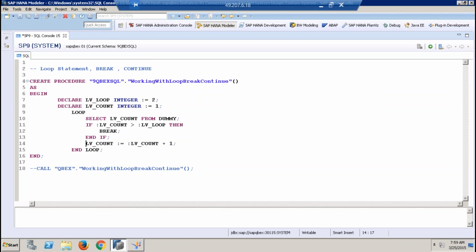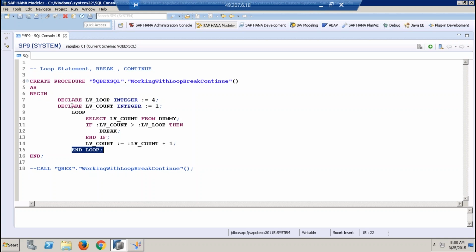Now look at this. This is my body of the procedure with begin and end. I've declared two variables, one is loop, set to 4, and one is counter, set to 1. Within this, I have a statement called loop and end loop.